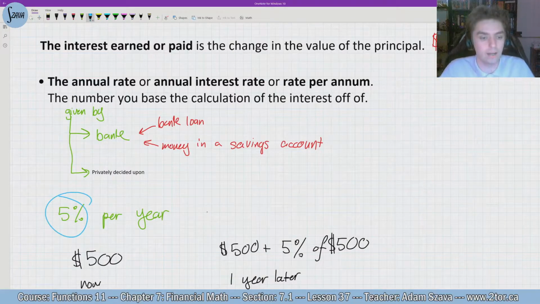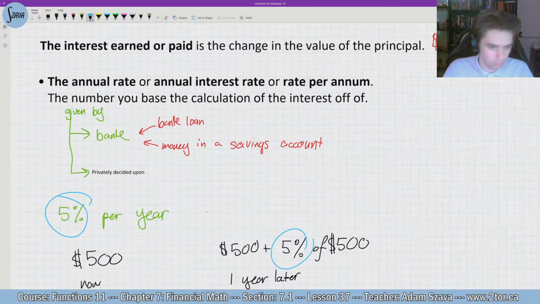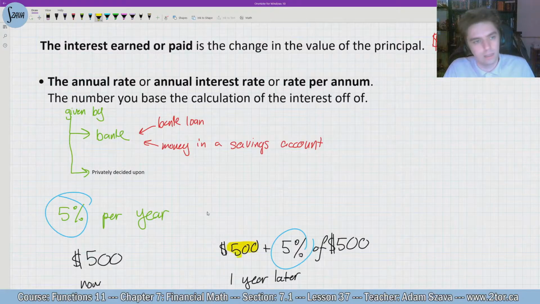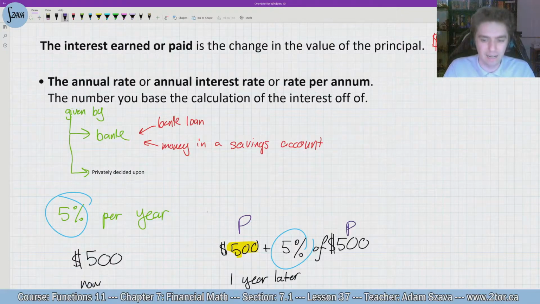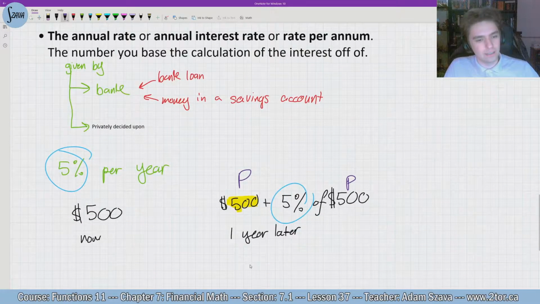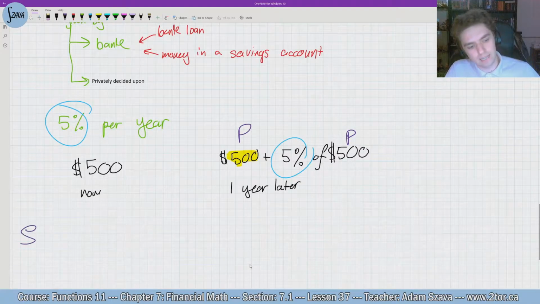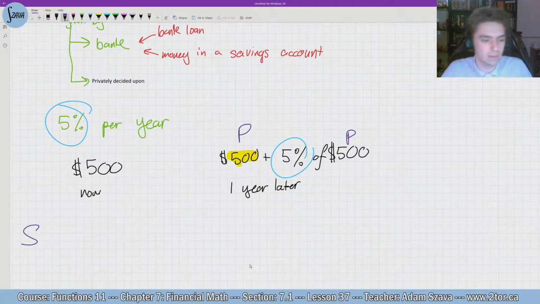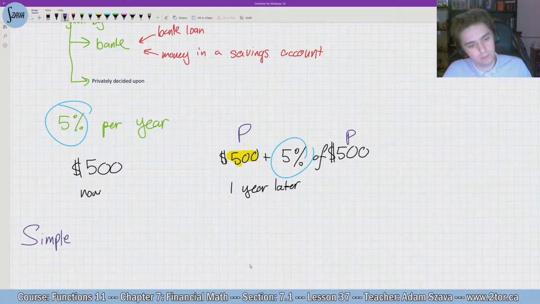And that would carry on if the interest rate was 12% or something like that. Then you would owe the principal, which I'll call P for principal, and then you owe the interest rate percent of the principal. So 5% of 500 or 12% of 500, whatever the principal is. This is really getting into the next topic, which is simple interest, which is pretty much exactly the process I just described. It's the most natural way you would think about using percentages to calculate interest: some percent of the initial amount you borrowed. So simple interest.